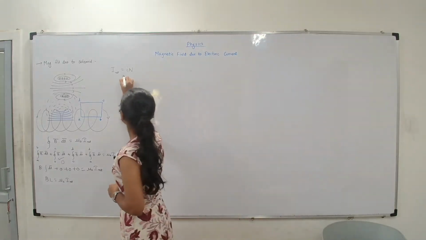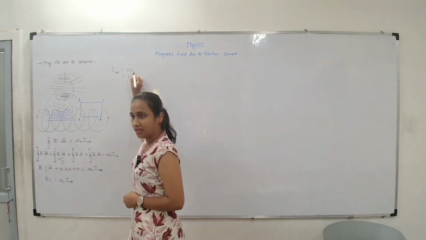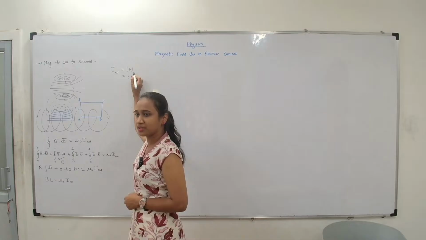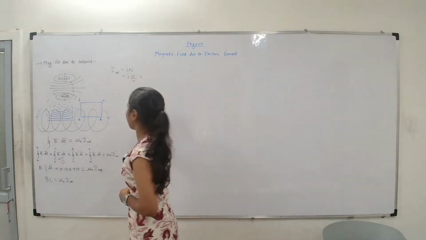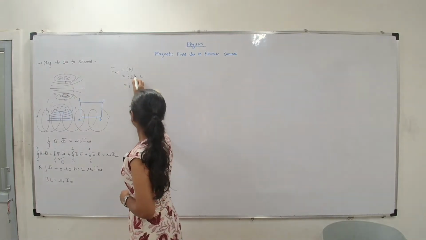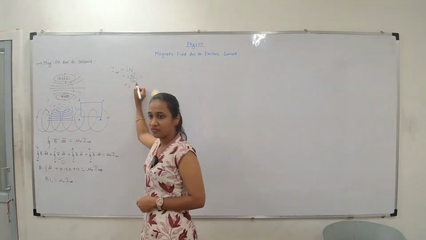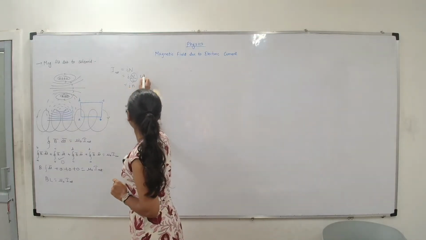त्याला मी असं लिहू, I इंटू नंबर ऑफ टर्न्स आहेत ना हे, याला नंबर ऑफ टर्न्स पर युनिट लेंथ मध्ये लिहू शकतो. मीन्स याला मी काय करते, कॅपिटल N अपॉन L इंटू L, that is equal to I. This is called as number of turns per unit length. It is denoted by small n into L.